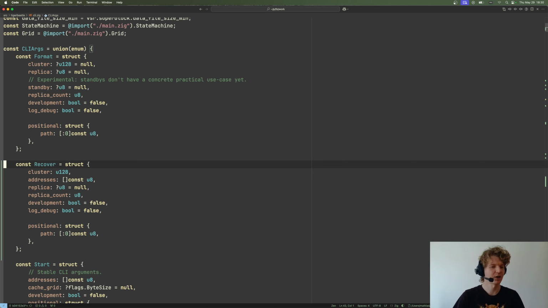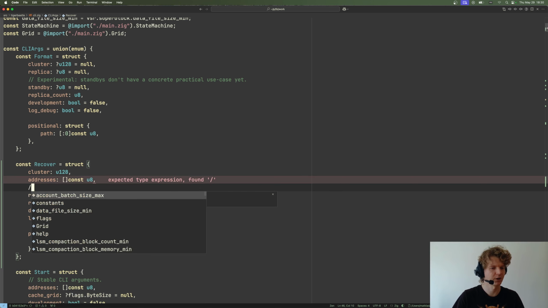Okay, so we have recover, which takes cluster addresses, replica count, development. But why is replica nullable? That feels very strange.